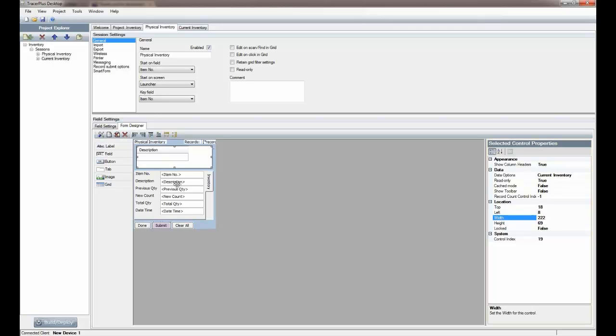So it can be used in 2 different ways, being a non-cache mode where you can scroll through inventory that you already have or items that you already have on the handheld, and in a cache mode where you can add items to it from your form so that you can submit all those items at once and save all those items at once. And just to elaborate on that a little bit more, a very useful feature for that cached mode is for RFID scanning.